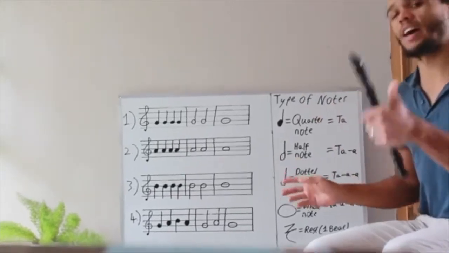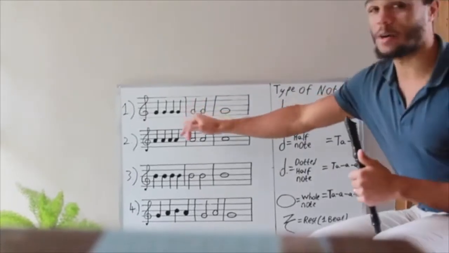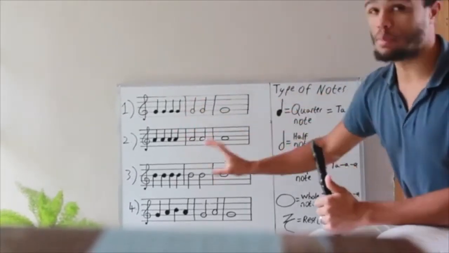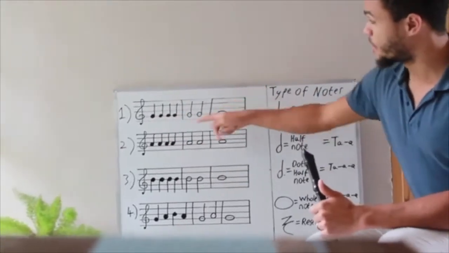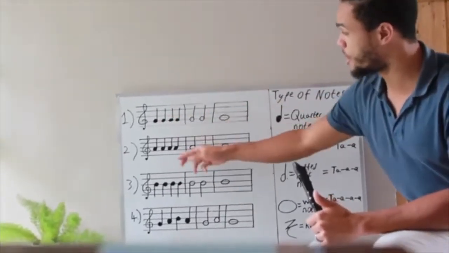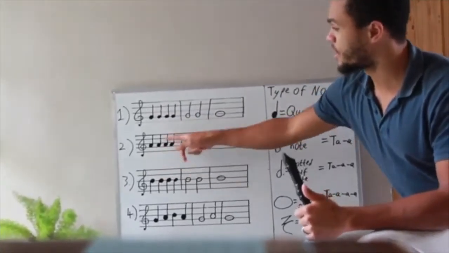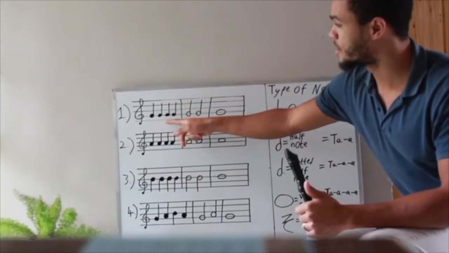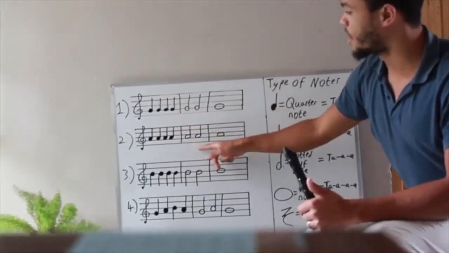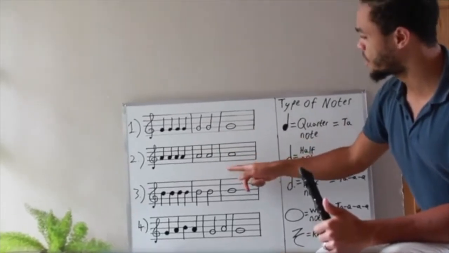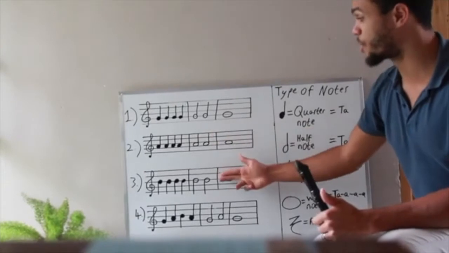Simple. So you should have that absolutely perfect, no excuses. And if you've got that down, then the next two are going to be pretty easy because all we're doing is we're not changing the rhythm. If you look at it, the rhythm is the same. In the first bar, we have 4 quarter notes. Ta, ta, ta, ta, just like in number 1. In the second bar, we have ta, ah. And in the third bar, we have ta, ah.